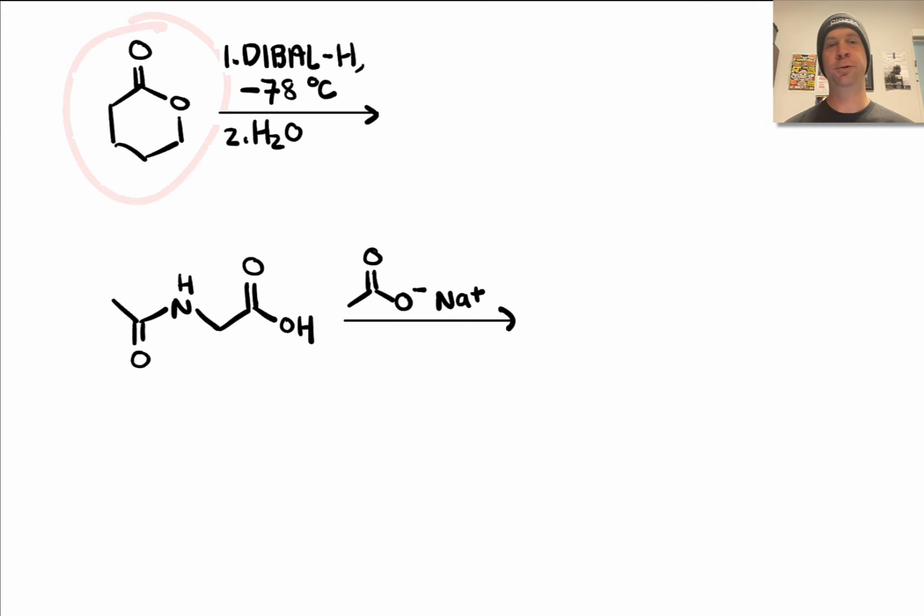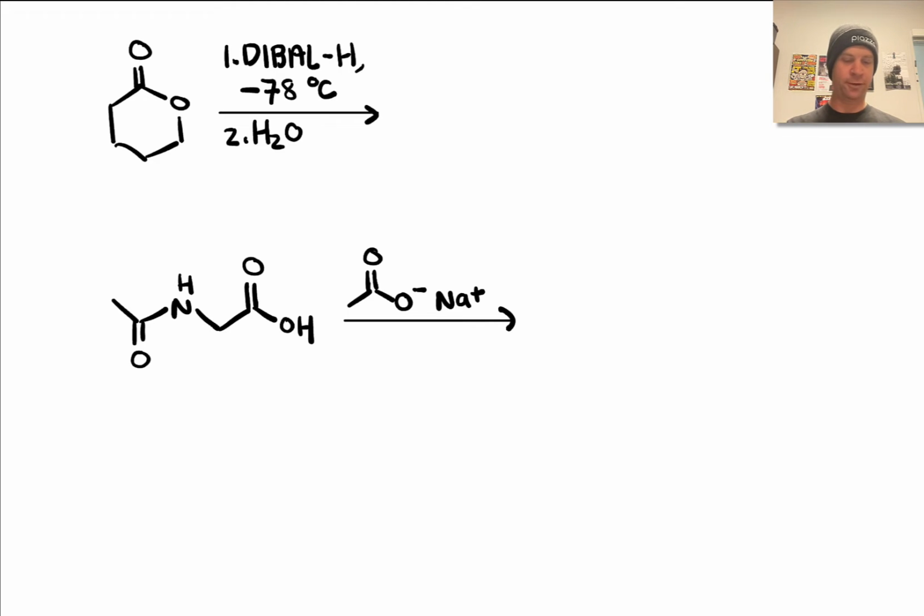In this third reaction, we have a cyclic ester, which is also known as a lactone, being treated with diisobutyl aluminum hydride, or DIBAL-H, at negative 78 degrees Celsius, followed by our typical aqueous workup, which is typical for these reactions that involve reducing agents where we're going to generate an alkoxide. Now, we're familiar with DIBAL at negative 78 as reducing esters to aldehydes. But in this particular case with a cyclic ester, it's very important to think this through mechanistically.